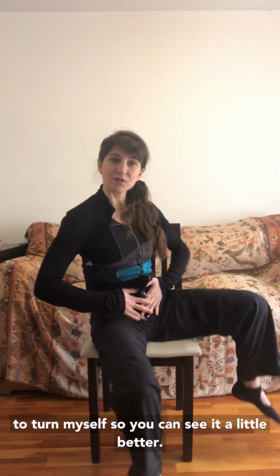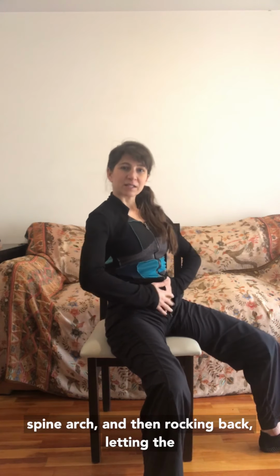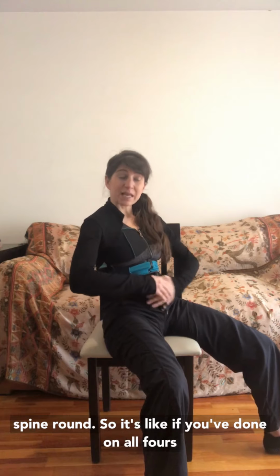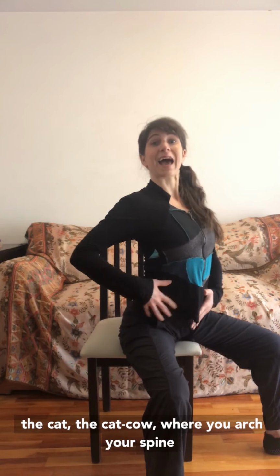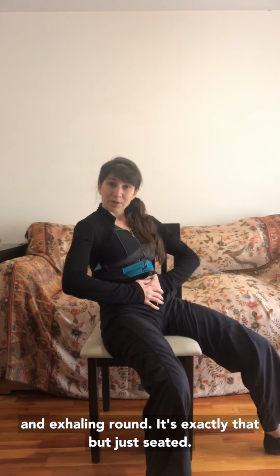I'm just going to turn myself so you can see it a little better. So inhaling, rocking the hips forward, letting the spine arch, and then rocking back, letting the spine round. So it's like if you've done in all fours the cat-cow, where you arch your spine and exhaling round. It's exactly that, but just seated.